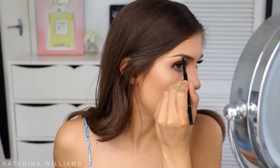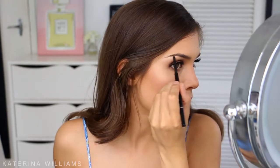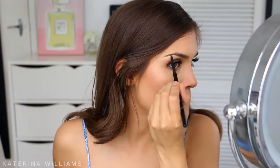So by this stage, I've normally spent way too long putting on false eyelashes, so I can't be bothered going in with my dip brow pomade. So instead, I like to use my Anastasia Brow Wiz pencil. First up, I just brush my brows into place, and then fill them in. This is in the shade Ebony, if anyone's wondering. You guys know I like dark eyebrows.